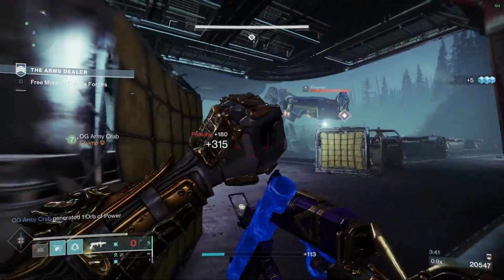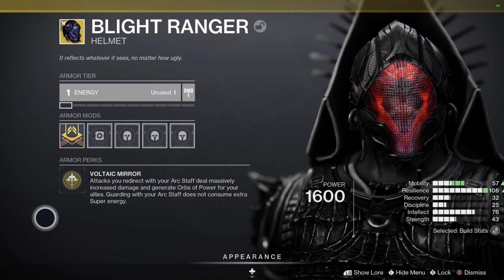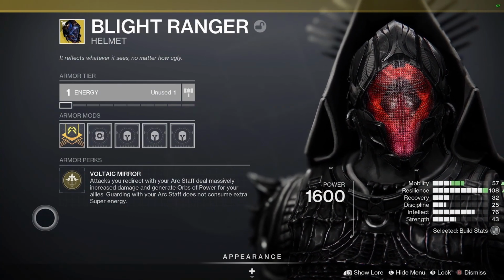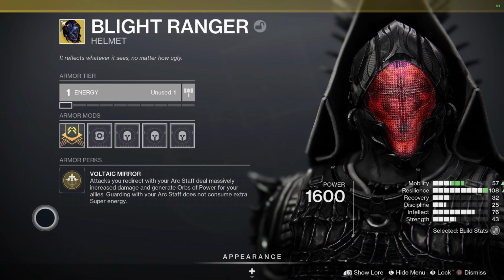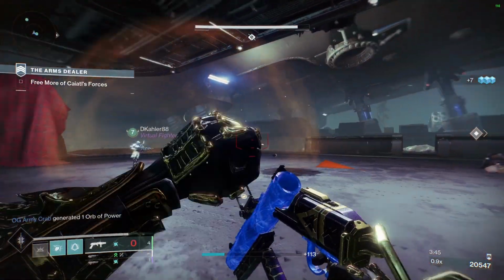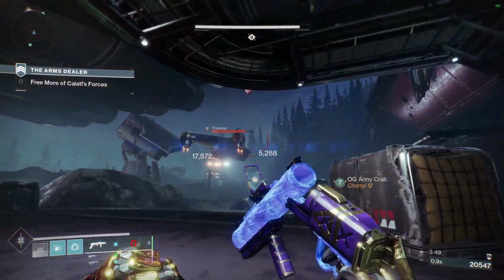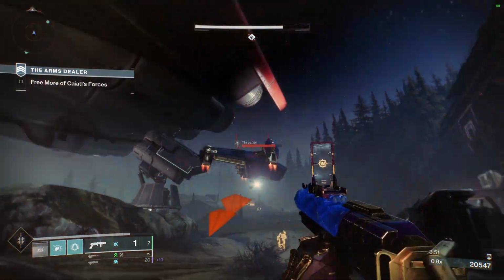First exotic we're going to look at is the Blight Ranger helmet. Its perk is Voltaic Mirror. Attacks you redirect with your Arc Staff deal massively increased damage and generate orbs of power for your allies. Guarding with your Arc Staff does not consume extra super energy. With that extra 20% damage increase, I'm curious to see what this thing can do.